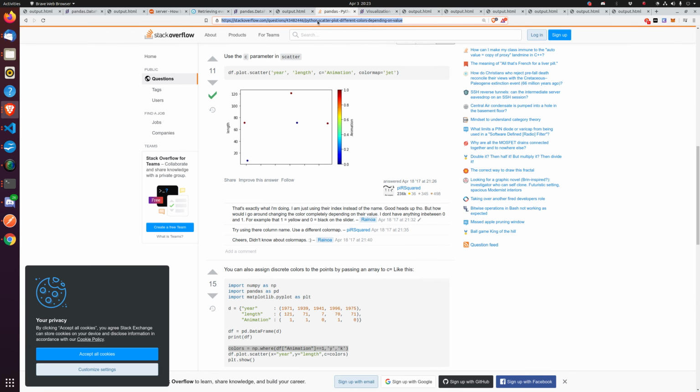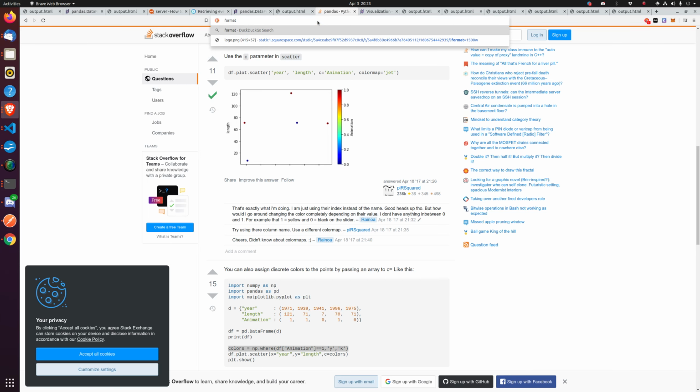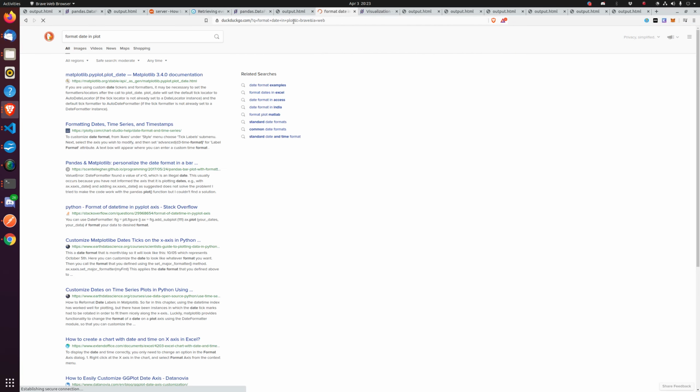Just look up format percentage in... or no, not format percentage, format date in plot. Or format date in time series axis pandas.